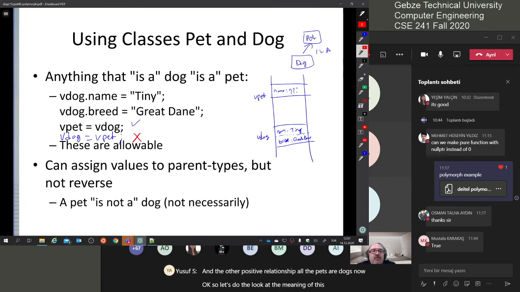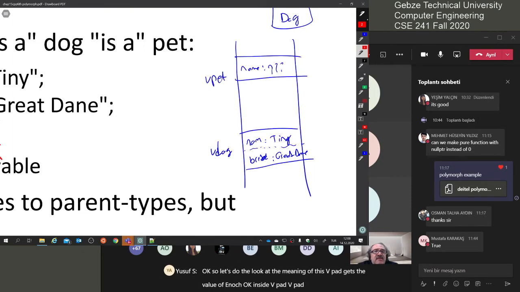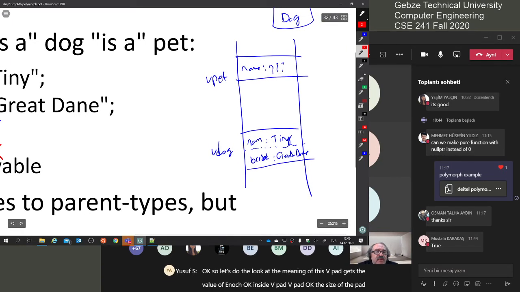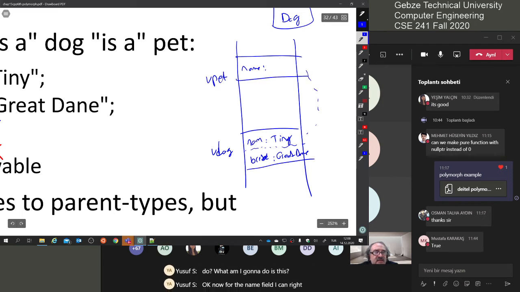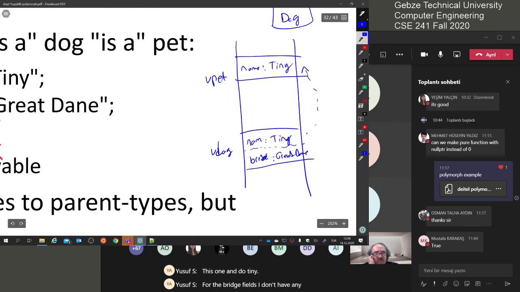So let's look at the meaning of this. vpet gets the value of vdog. The size of vpet is smaller than vdog. So what am I going to do? For the name field, I can write this one and do tiny. For the breed field, I don't have anything to add here.